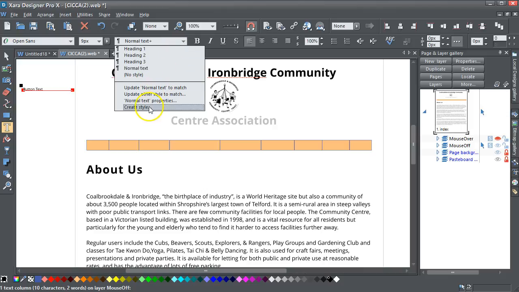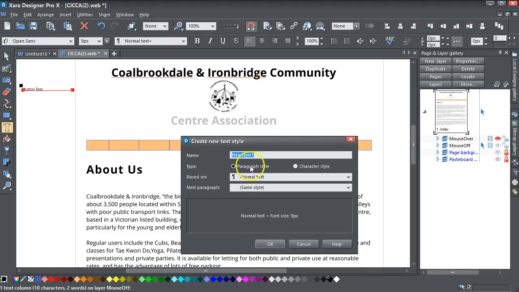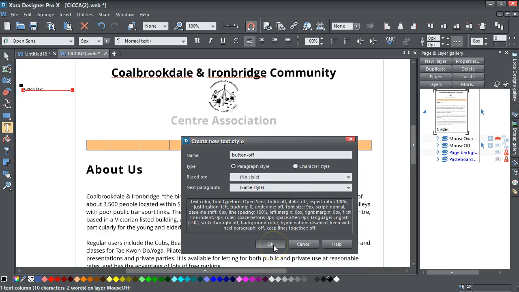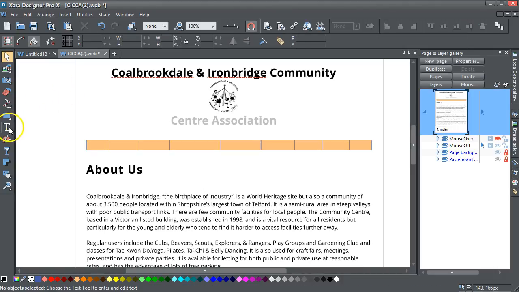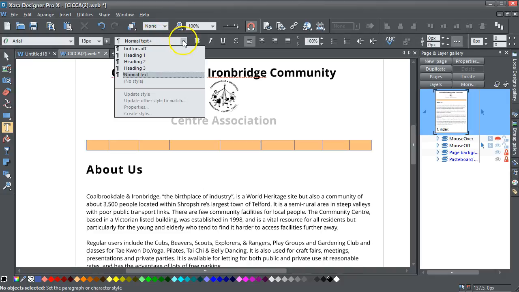And I'm going to create a style. It's a paragraph style and it's going to be called button off. I'm going to base it on no style and I'm just going to click OK. Now I've got that button text style there. I should be able to delete that and still have that button text off is there, yes.